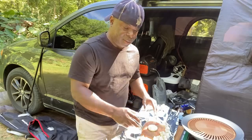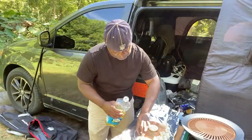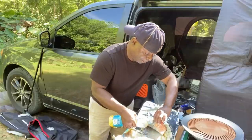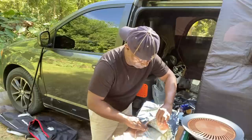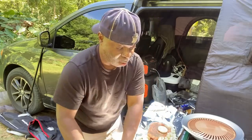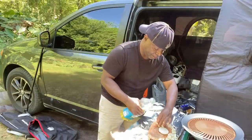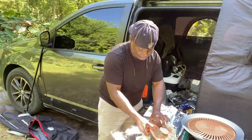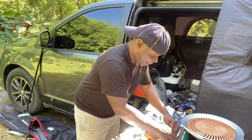I think I'm gonna put a little oil on the bottom because I don't want it to burn. I remember when I made this at Hillside, the campsite in Pennsylvania, the potatoes were stuck to the aluminum foil. All right.